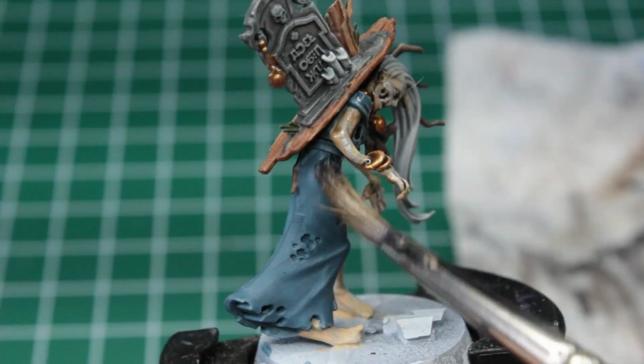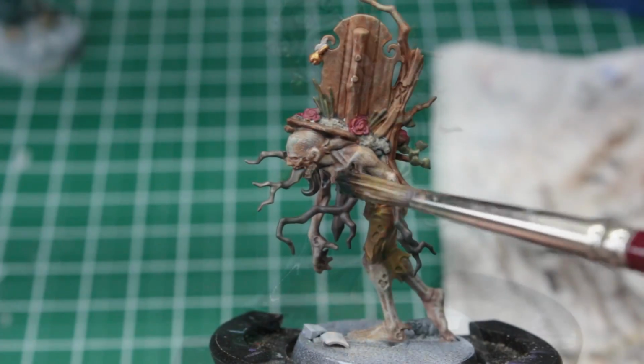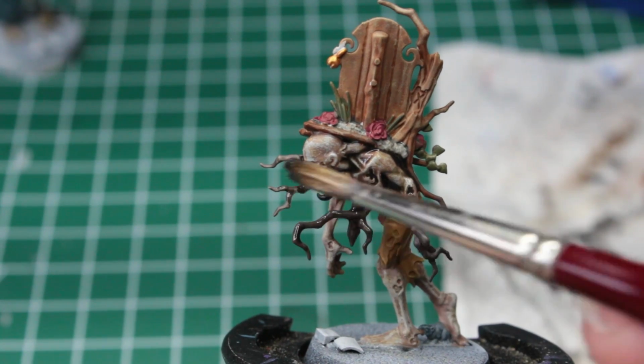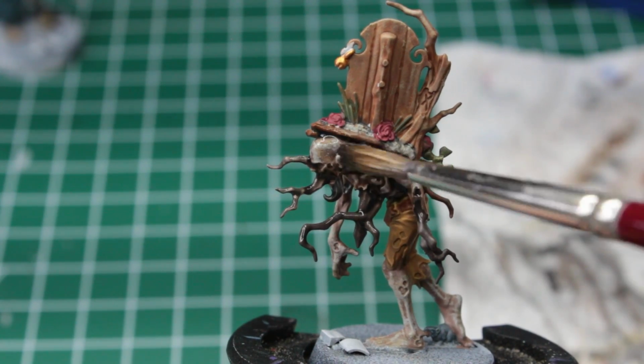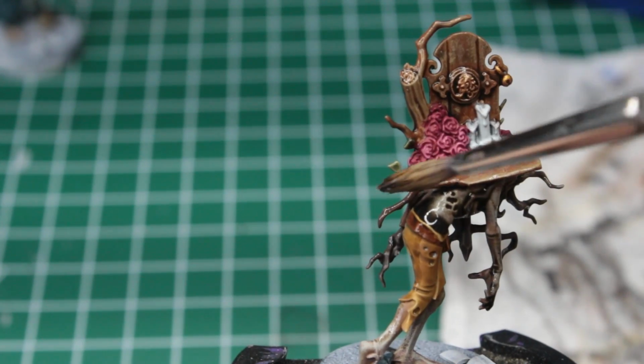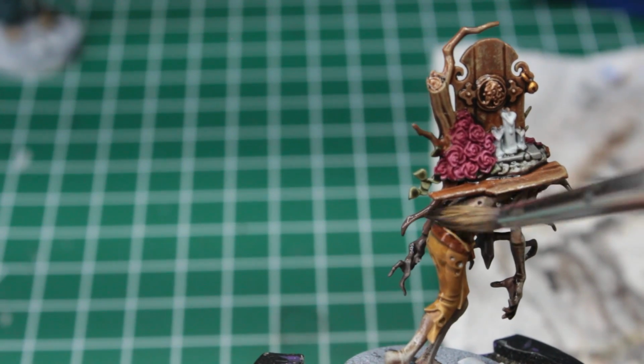Get your washes out and heavily slop them on your minis. Usually I'd say less is more, but since we want the zombies to look all dark and dirty, more is actually more. If you find your washes indeed building up too much, just keep brushing till it's all spread out to your liking.